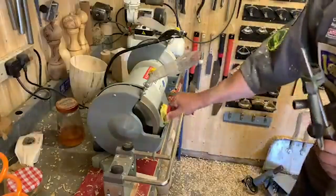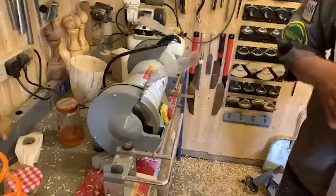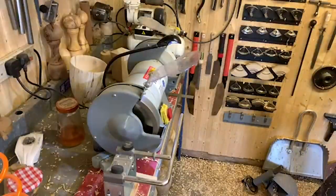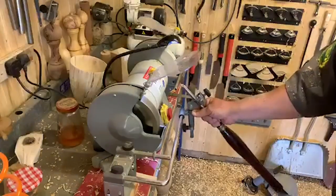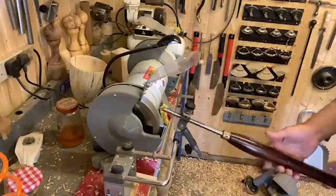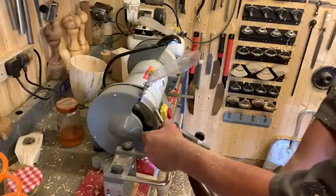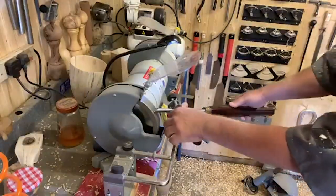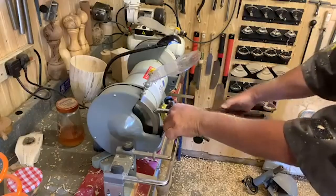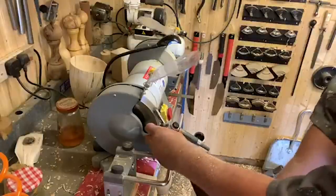Now I'm going to try and get my body out of the way so you can see what's happening here. And then all we do, this is a CBN wheel, so a really nice cutting wheel, that's going to come up, and then we just gently rotate around. Just takes all the guesswork out of it.